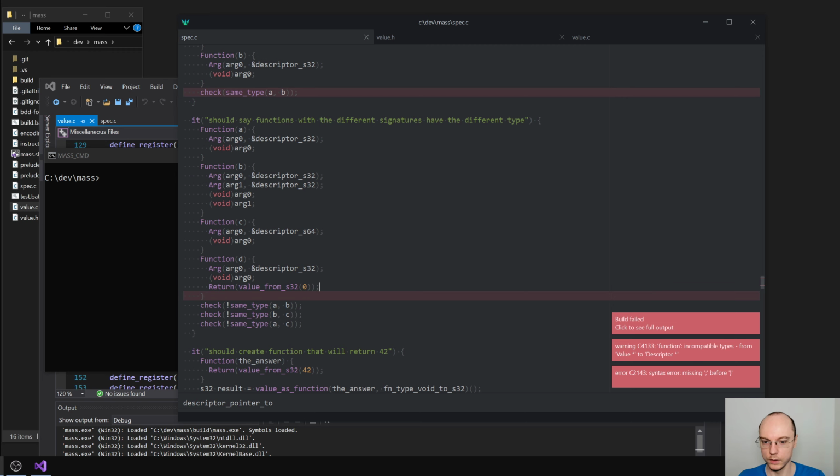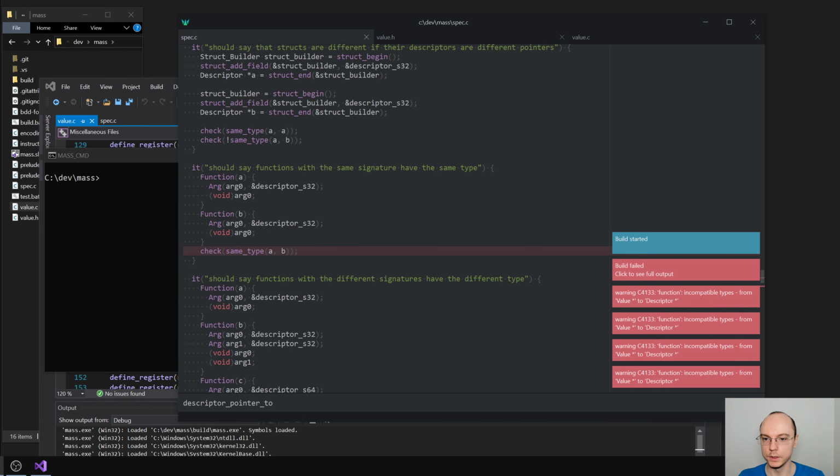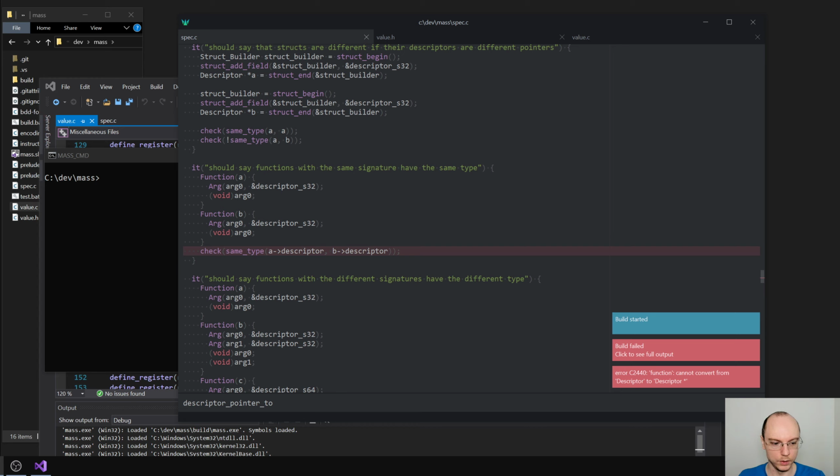Okay, this should actually get the descriptor instead of just passing the value. Oops. Cannot convert from descriptor to descriptor. So I guess it's even like this.